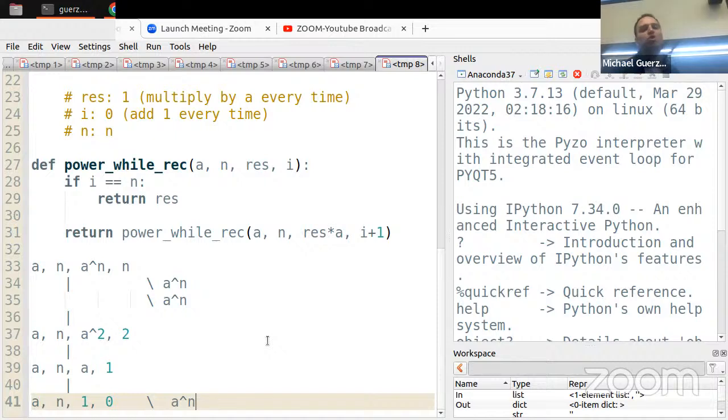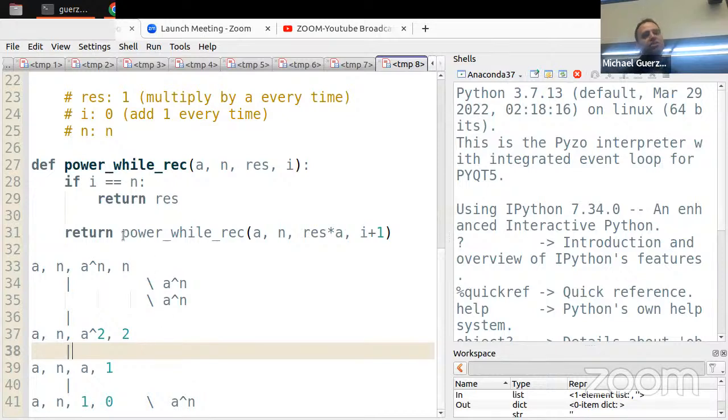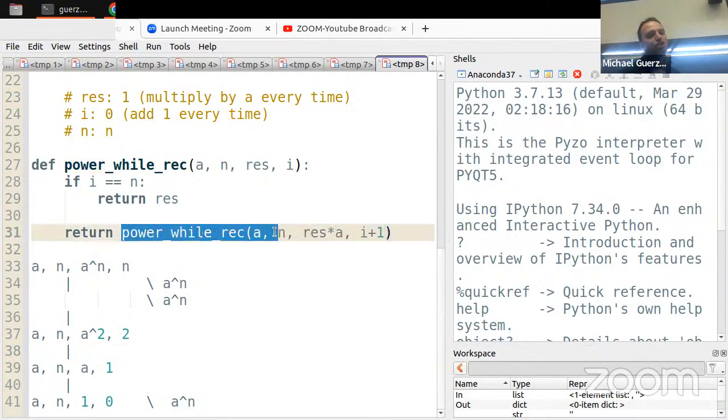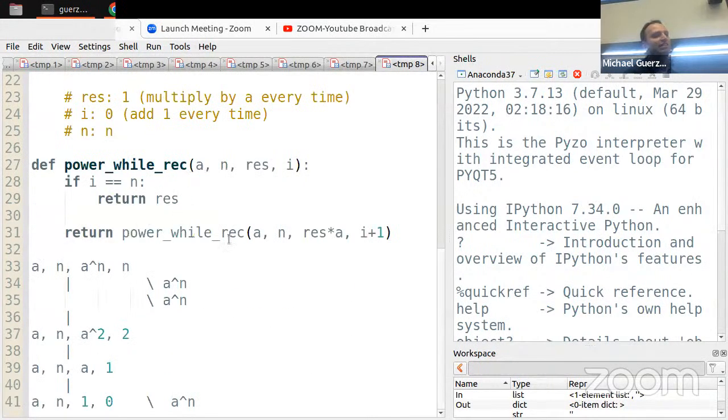So we'll do it in more detail on Wednesday, I think, because there is not time now. In particular, the difficult part is why does it keep returning a to the n down? Well, it's because we're just saying return this. Once it's done the computation, it'll just return whatever was the result for this call, right? So unlike above, where we're returning a times power, a different thing every time, here we're returning the same thing every time.